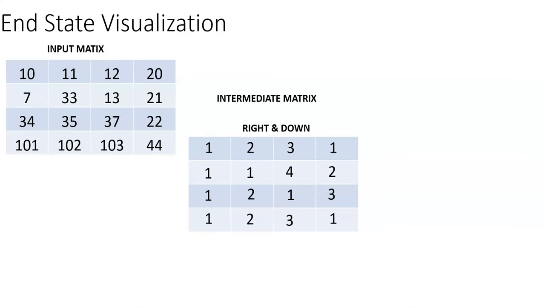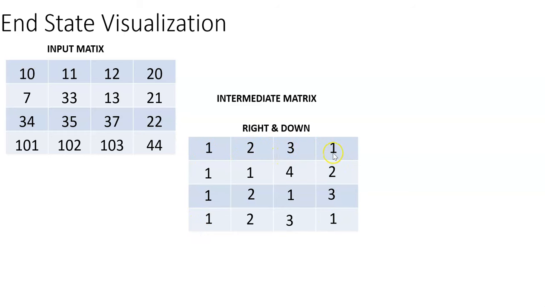But when we look at the principles of the end state table, so far we have looked at the intermediate state. If we are considering only this matrix, 10, 11, 7 and 33, this cell of 1, 1 should give the answer of the max value within this table, right? And if we are giving this table which starts at 10, 11, 12 and ends at 37, it should give the maximum path within this table. That's the philosophy of dynamic programming, right? So in this table, if this cell is fine, this cell is fine, here it is fine.